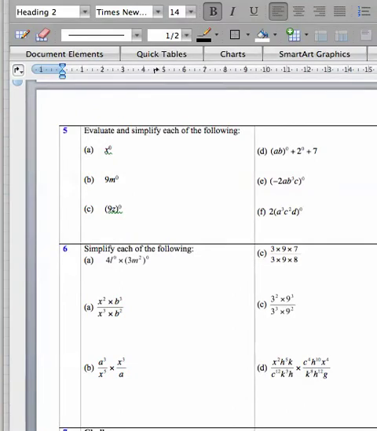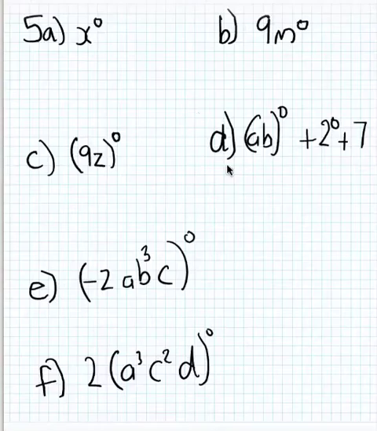All right, so we're going to do question 5. If you have a look at the questions, a lot of powers are 0, and we'll work with one thing at a time. So I've just got the questions here. Remember that index law states that anything to the power of 0 is 1. So with 5a, look at my x, it doesn't have an invisible power 1. The power that's visible is 0. Following the index law, I cross it, and it equals 1. And that's it, because anything to the power of 0 is 1.